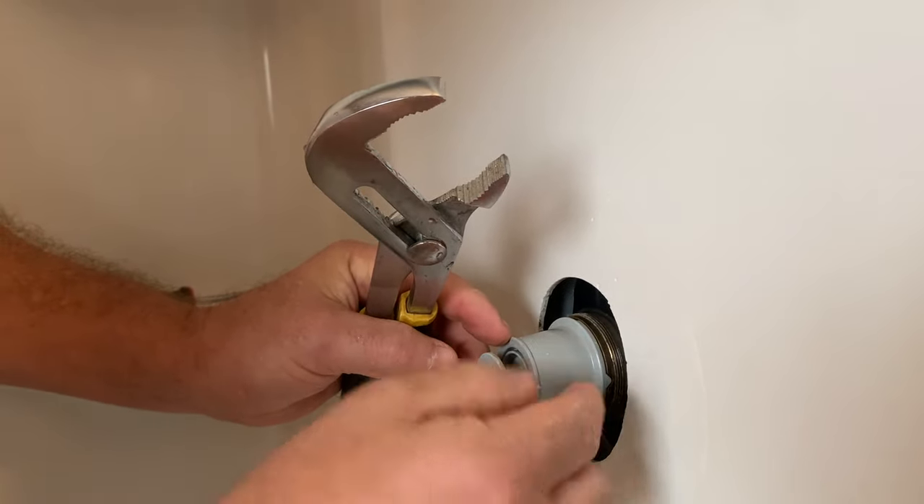All in all, with a pair of channel locks, a Phillips head screwdriver, and an allen wrench, you could probably do this job in 15 minutes — maybe not even that long. If you have hard water it can give you a little difficulty getting the parts apart, but just give them a tug and wiggle them back and forth and they'll come out. I turned my water back on, looked under the ring — no leaks whatsoever, ring is tight, everything looks good.